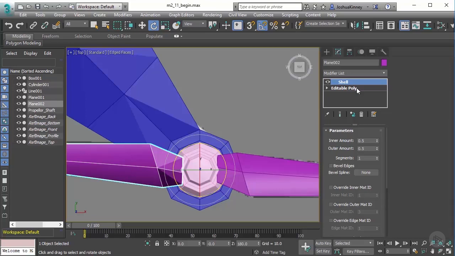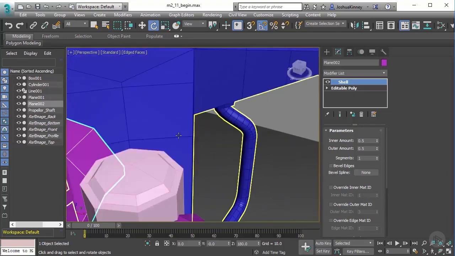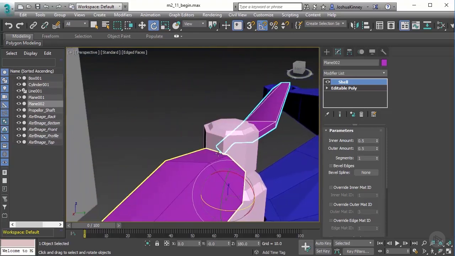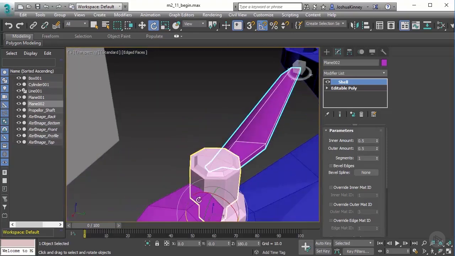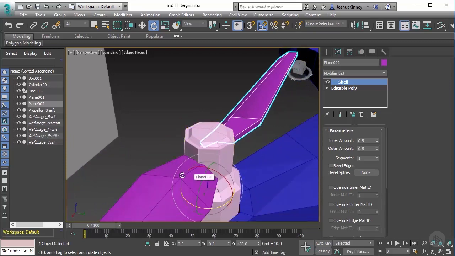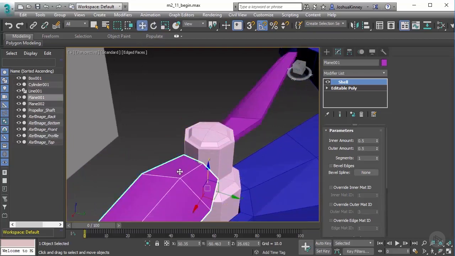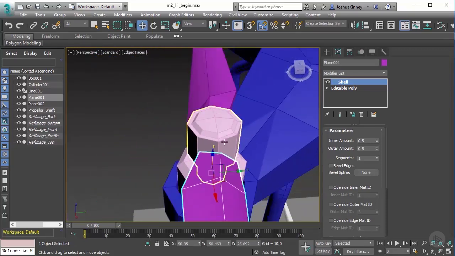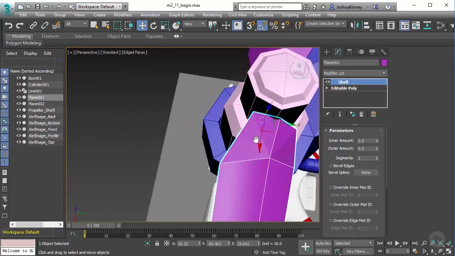Now that we have this, let's think about how we can prepare the topology of the shaft to receive the propellers. Let's grab the propellers. I want to make sure that they are inside of these two polygons. I think that these two polygons could receive that.